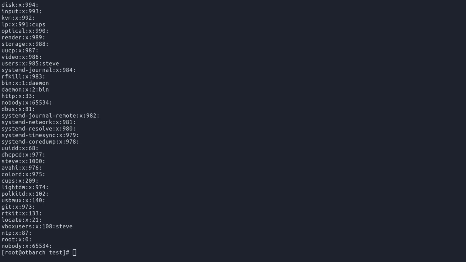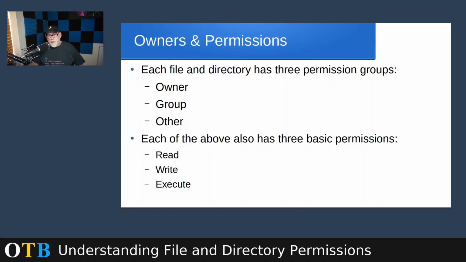Right, so users and groups are really important in terms of understanding how permissions for different files and different folders work on the system. In fact, every file and folder is associated with a particular user and a particular group. Let me just move to the split screen and I'll expand on what I've just said. Okay, so you should see a slide in front of you now.